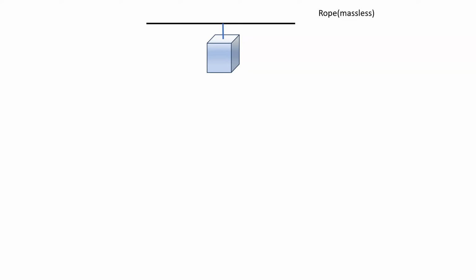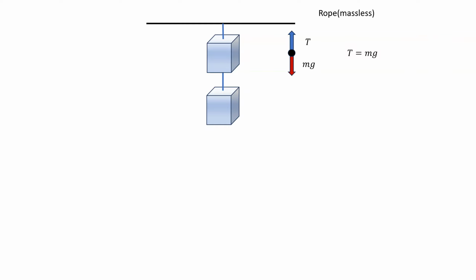If I throw a box on this and I'm interested in finding the tension in the rope, I do the thing I always do, which is make a free body diagram. In this case, the tension from the rope points up, the weight points down. Those two cancel because the box is in equilibrium. In other words, the acceleration is 0. And so in that case, the tension is mg.